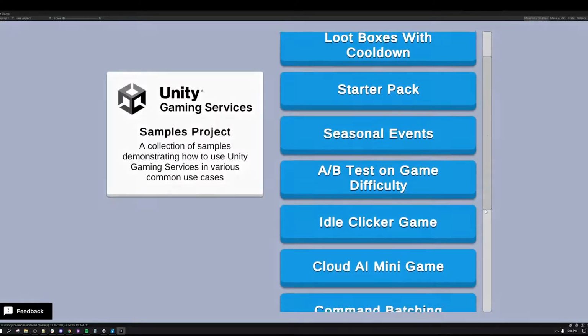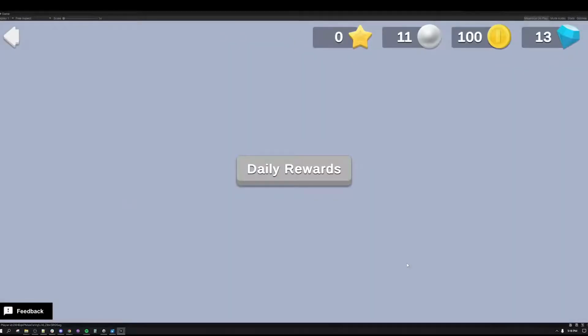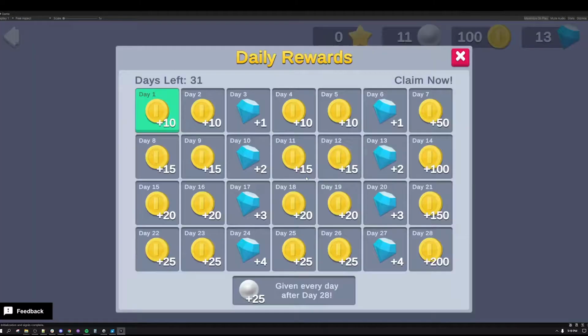Now let's take a look at the daily rewards use case. Daily rewards are a prevalent feature in live games. Whether it is presented in a weekly or monthly calendar, with or without completion streaks, daily rewards are presented in games across all genres to boost retention. This feature will present a calendar of daily rewards that generally increases in value over time to encourage players to return daily to claim them.